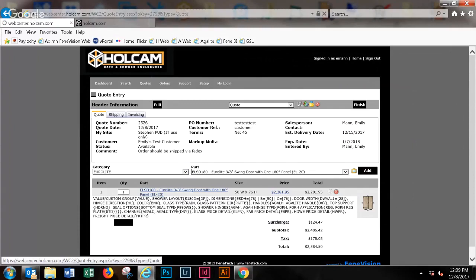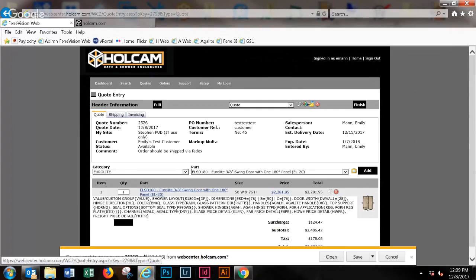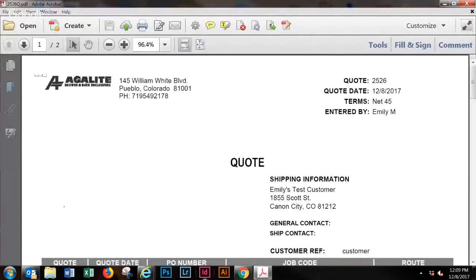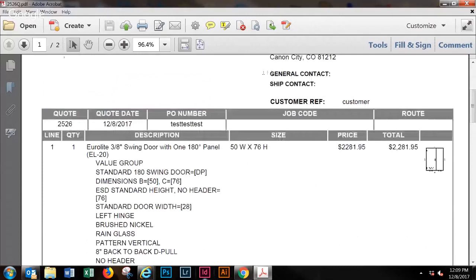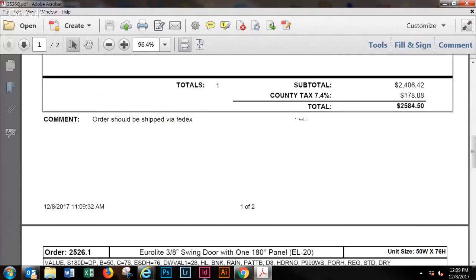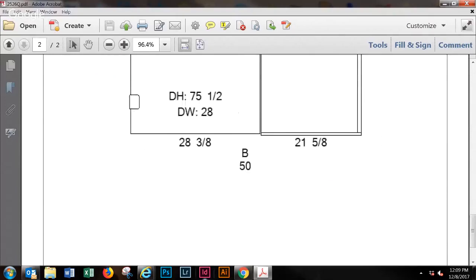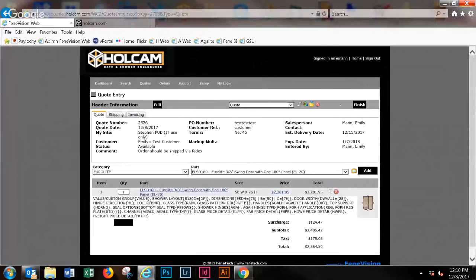So if I click on this little computer icon up here, and it may take it a minute. Oh, there we go, perfect. Okay, and so there you are. And this will have your logo, your information. These are just what I had when I set up the system. All right, and then you'll see you have the quote document with all the breakdowns on the pricing, and then you have as well the line item document. And you can pretty much just hand that right straight to your customer.